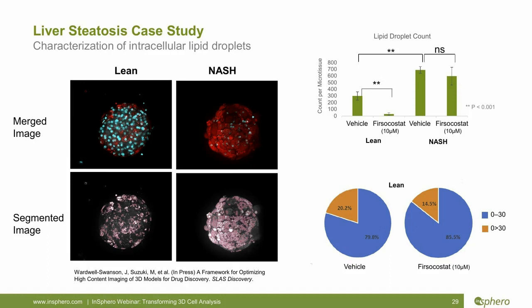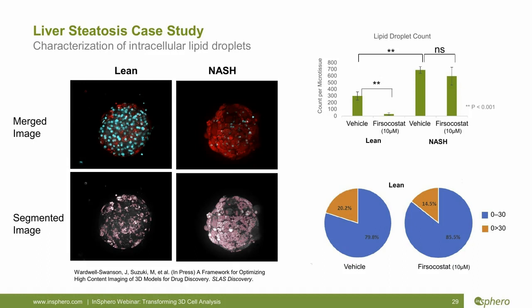The ACC inhibitor forsocostat reduces the number of lipid droplets under both conditions, and that's shown in the second and fourth bars. Not surprisingly, forsocostat has a more robust effect on lipid droplets that are generated via de novo lipogenesis than those that are generated from the uptake of exogenous free fatty acid.